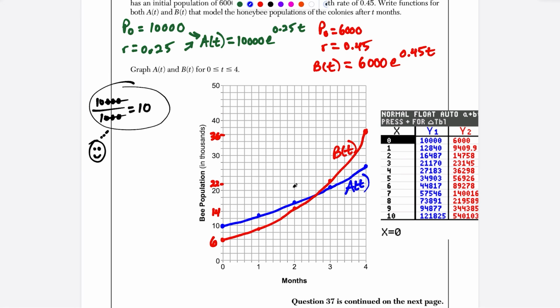Now for these questions here, you don't have to break out a magnifying glass to get full credit when you're graphing these, but I do try to make them as precise as possible. So notice for, let's say, this value here at 16,487, that would be a little bit above the mark here for 16. So I just try my best to pay attention to the y-axis scale, because when they are grading your papers, they're going to be looking to see how precise you are. They're not going to go down to, let's say, the millimeter, but let's say I were to graph 16 way up here or something, they would definitely mark me wrong for not being accurate.